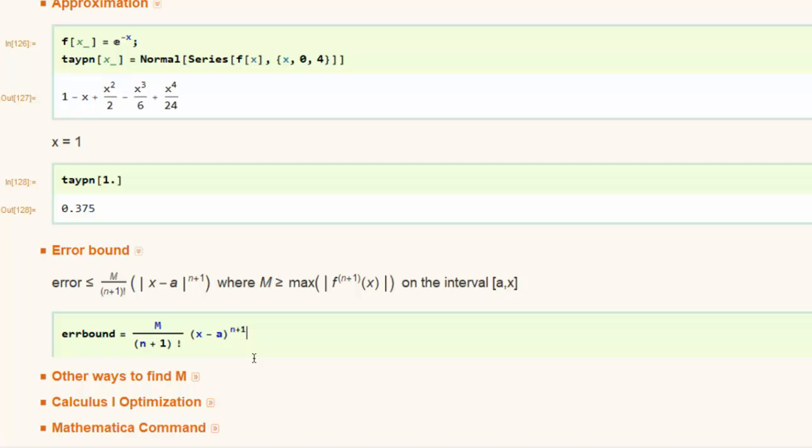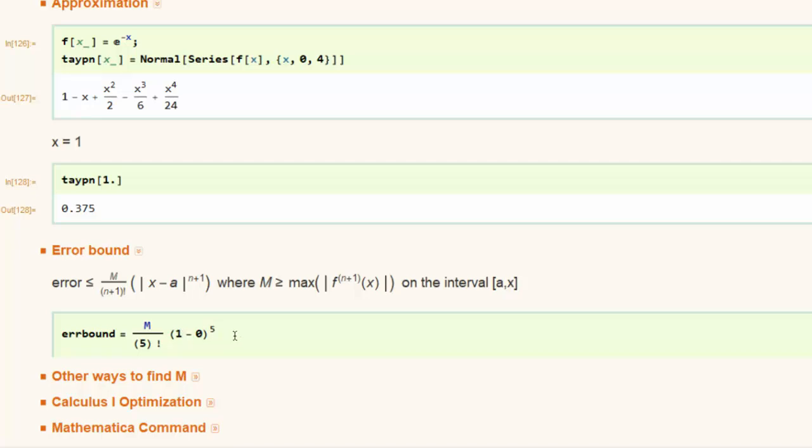and we should already know the values for n, x, and a just from the problem statement. n is the degree of the polynomial we used to approximate. So we used a fourth degree Taylor polynomial, so that means n plus 1 should be 4 plus 1, or 5. So I have 5 factorial in the denominator, and I'm raising this quantity to the 5th power. a is where my polynomial is centered. I know my polynomial is centered at 0. Well, what about x? Well, x is where we had to evaluate our polynomial to actually get the approximation for 1 over e. So in this case, I had to plug in x equals 1 to approximate 1 over e.